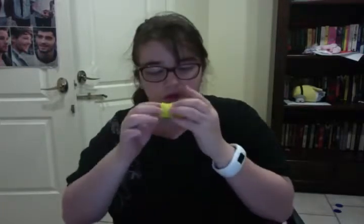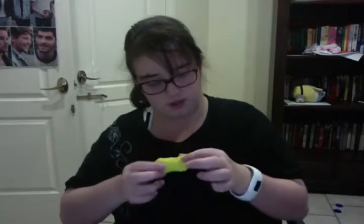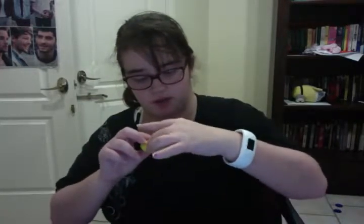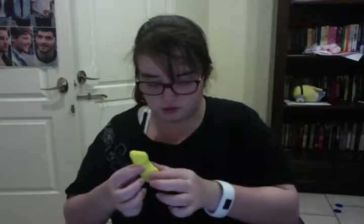Now, the good thing about smoothing it out, guys, is that when it gets hard, it will look nice. If it's all crinkly, when your Play-Doh dries out, it won't look nice, okay? So you need to make sure that your Play-Doh is nice and smooth. It's like when you see people building things and they lacquer it, so it looks shiny and nice. It's the same with Play-Doh, you just need to make sure it's nice and smooth.